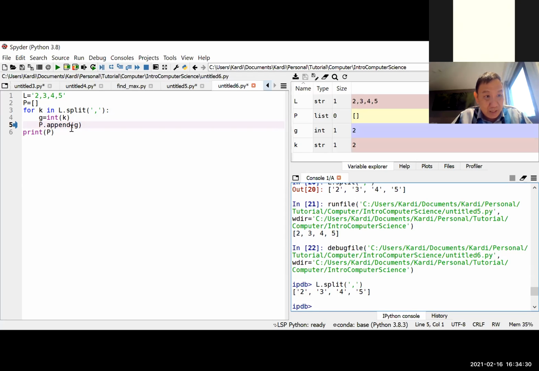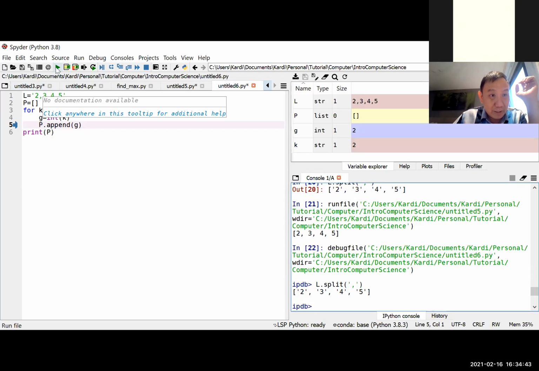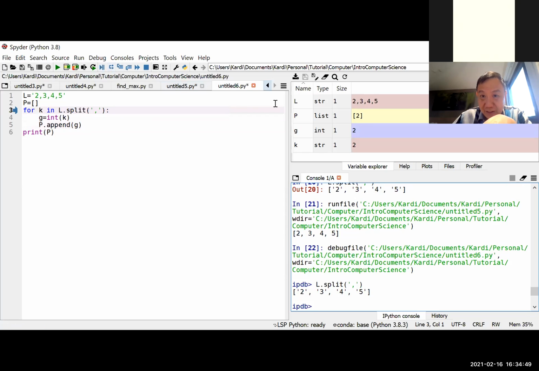Now I put P append G. What's the meaning? Meaning now in append, you add G into P. So there you go, P is empty, right? So I press run current file, then you see P is now 2.